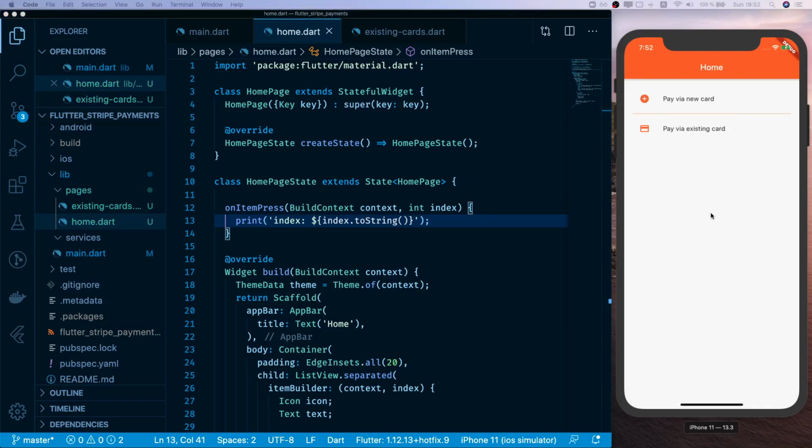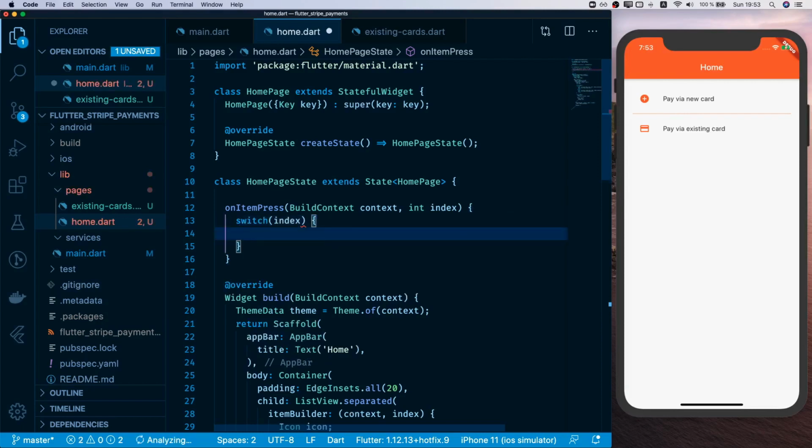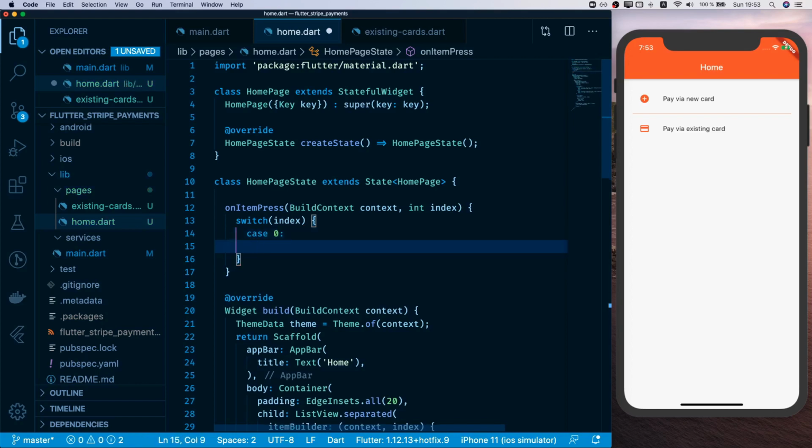So you can see that now we have this really nice list with the icon as well as the title, and this is good. The next step is to make sure that we are firing the right functionality on these tabs. So what we can do here is put a switch, and then we'll go case by case. If the case is 0, then we need to do something special.